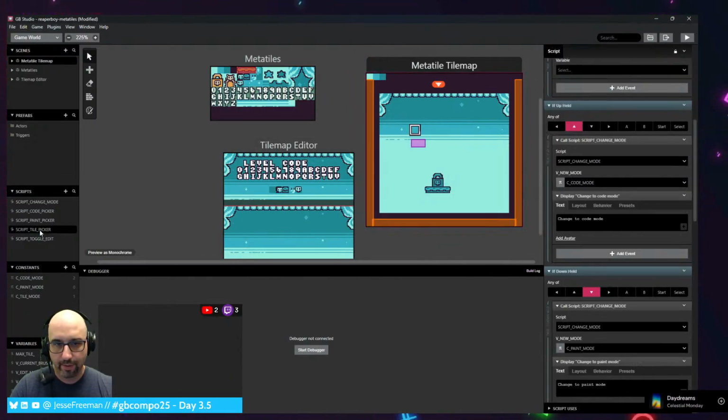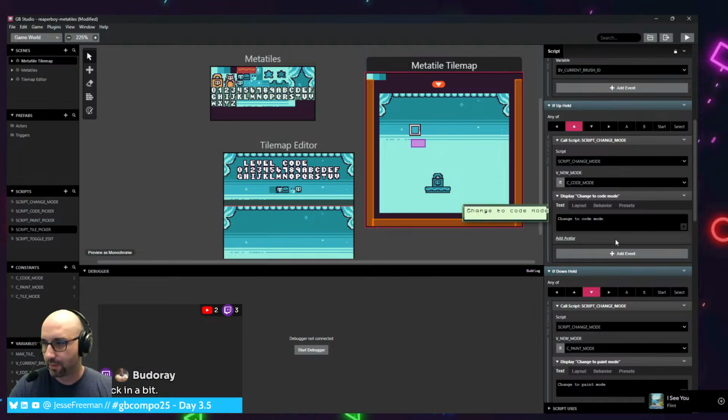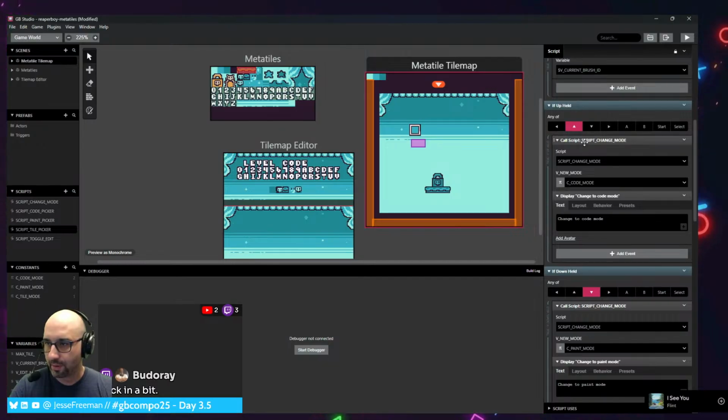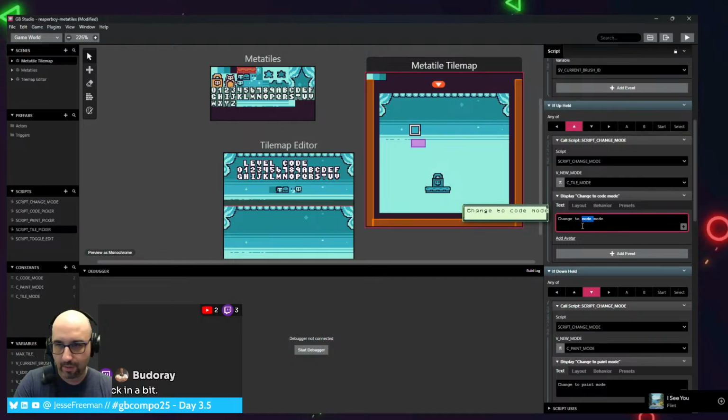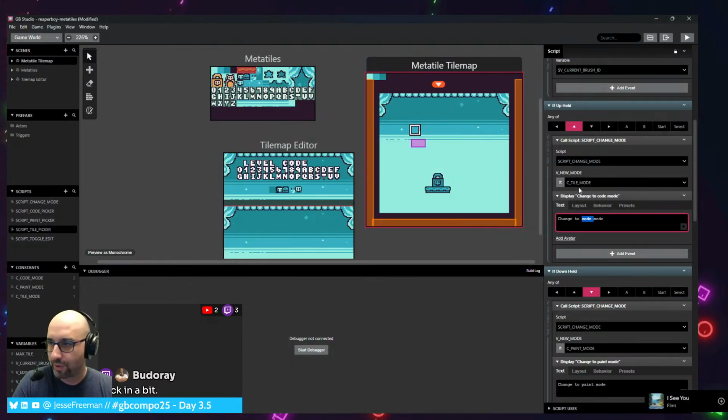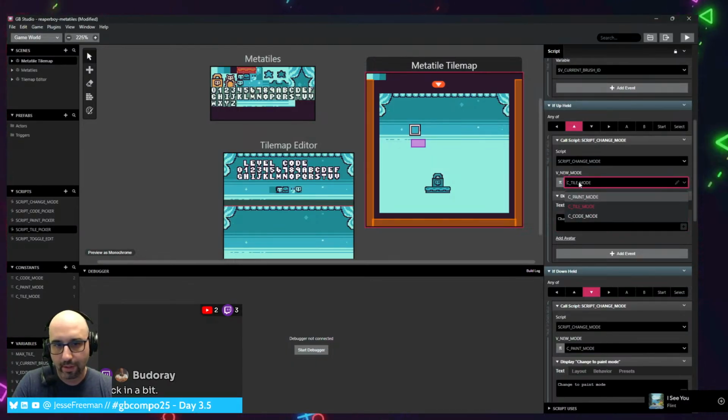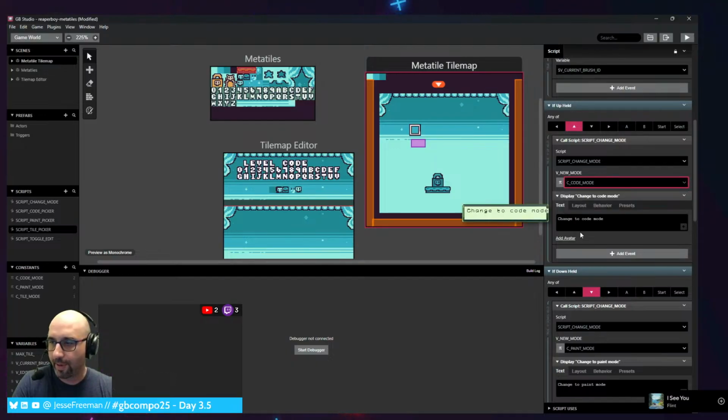We go back into the tile picker, script tile picker, change mode. This should be tile mode. No, wait. This should be the tile. Okay, sorry. The tile picker goes up to the code.